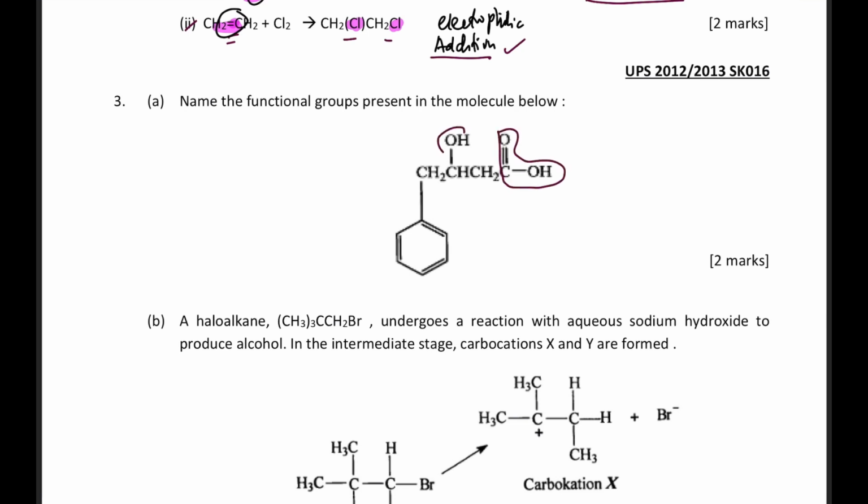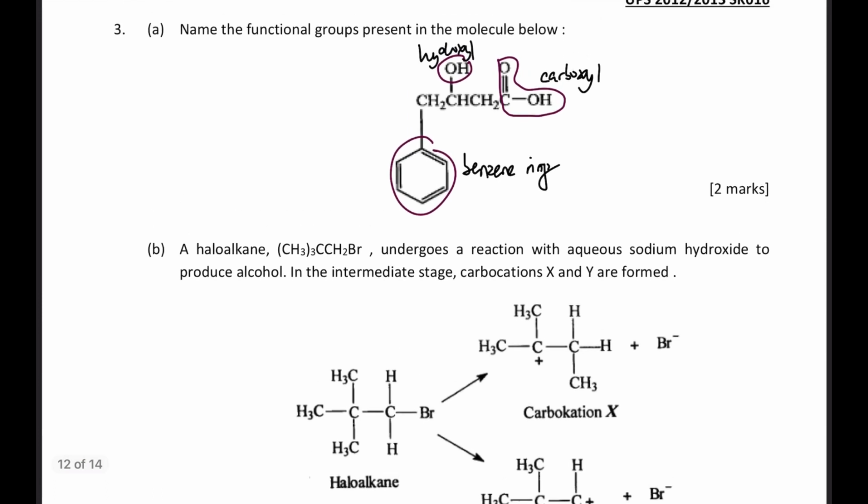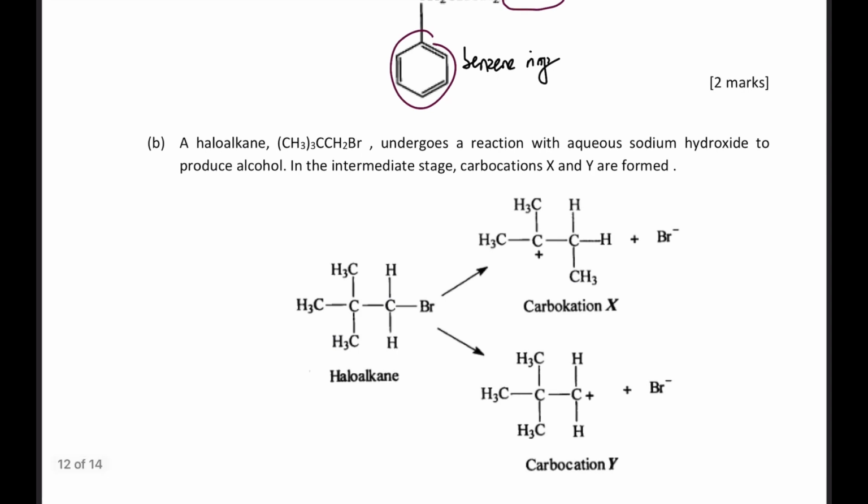Apa yang hadir di sini? Kita coba bulatkan apa yang ada. Kita ada di ujung ni. Kita ada tengah-tengah ni. Kita ada ni. So kalau kita terus namakan dia, this is hydroxyl. This is carboxyl. Okay, and this is benzene ring. Okay, direct ya. Boleh tengok quick summary juga untuk ini. Number 3. 3B.